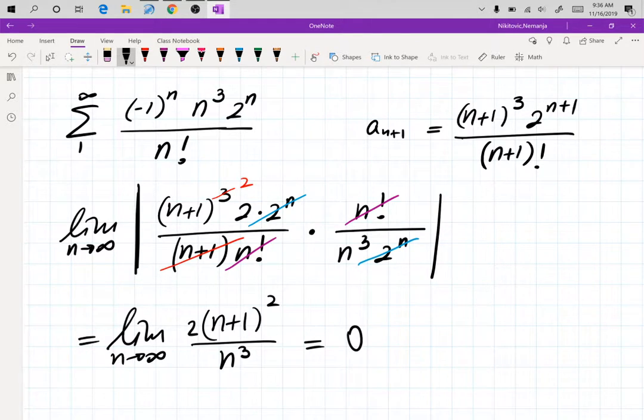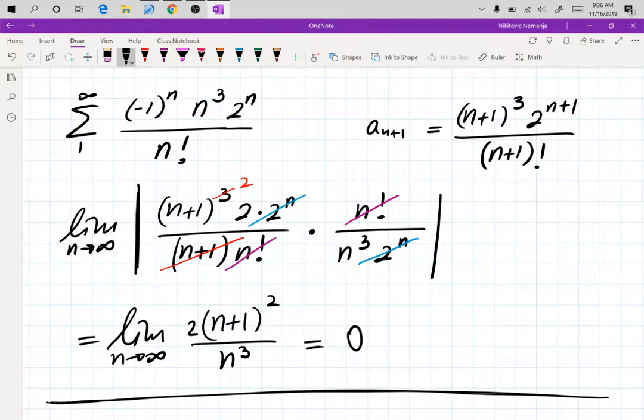So we have our ratio test. In the ratio test, you get a_(n+1) divided by the original a_n, and then just take the limit and be done. So a lot of cancellations. I did this color-coded so you know exactly what cancels with what, right? And that's it. So now let's take a look at the root test.